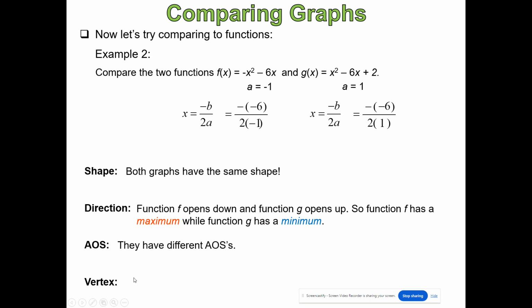Okay, this one will be a negative, while this one will be a positive. Okay, so the vertex, okay, this +2 affects it again. If this didn't have a +2, then they would meet right there at the same spot at the vertex, except one would be opening up and the other one would be opening down. So they would just be like this, sort of like kissing each other. Okay, so this one here will have different vertices.